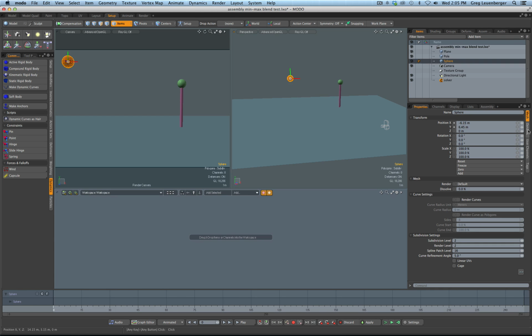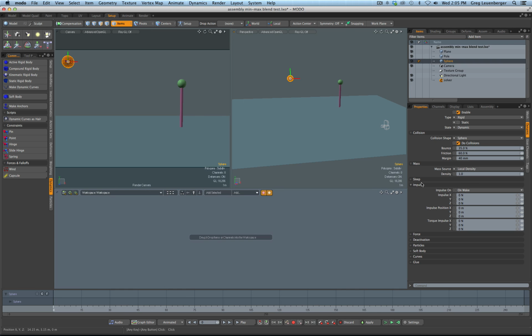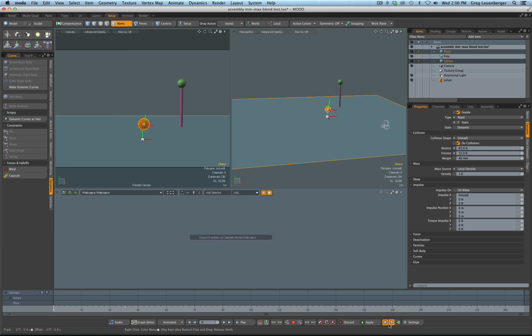So let's go to the dynamic tab on our sphere and add a little impulse in the positive X direction, right? There's a little red X axis going this way, which means that's positive. So we'll do a little 5 Newton force unit pulse there. So now it's going that way, rolling a little bit and kind of staggers across the line there. I just selected both these guys at once, and while I'm in the Dynamics tab, I can change their bounce values up a little bit, maybe friction down a little bit, and take a peek. Okay, that's a little better.